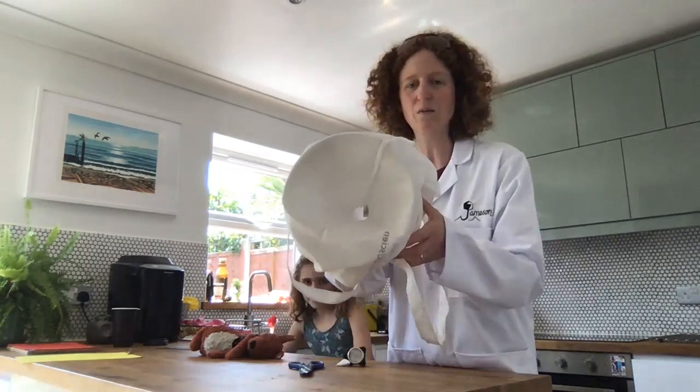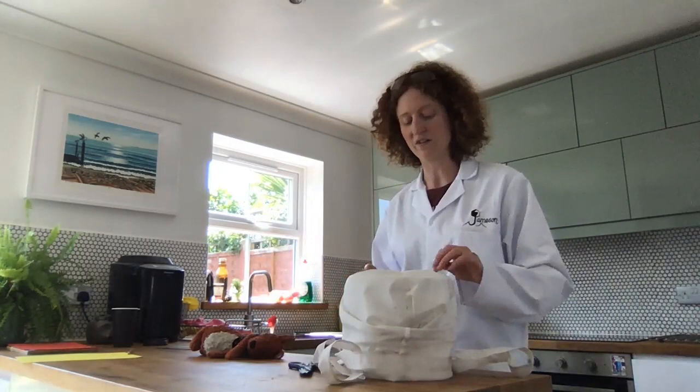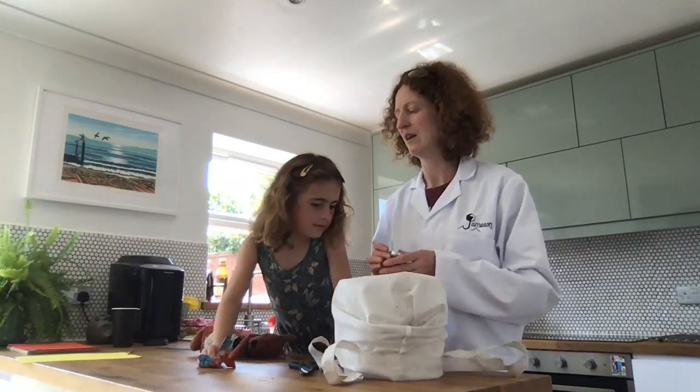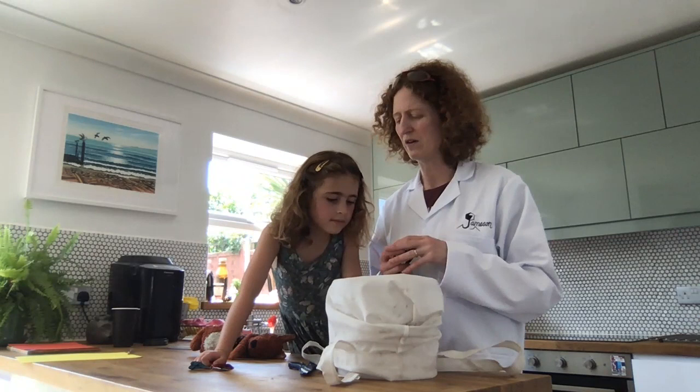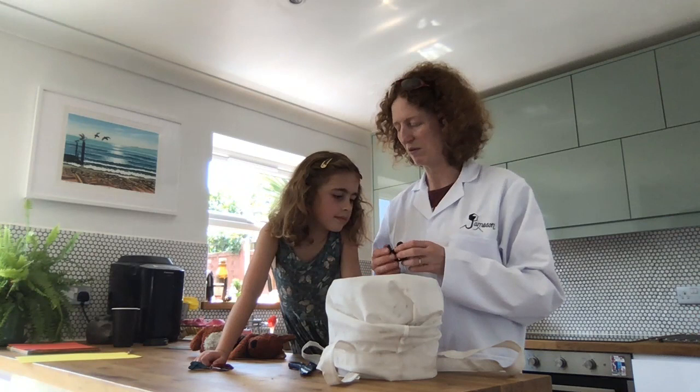And on a nice dry night, since it's meant to thunder tonight, so we might not do it tonight, we're going to put this outside with the light on in the bottom. In the dark of night, the moths should be drawn towards the light of our torch and go down our tunnel and hopefully not be able to find their way out straight away, so we can see what's there the next morning. We're going to record what we found, aren't we? And then we'll let them go, and then we could do it on a few different nights.